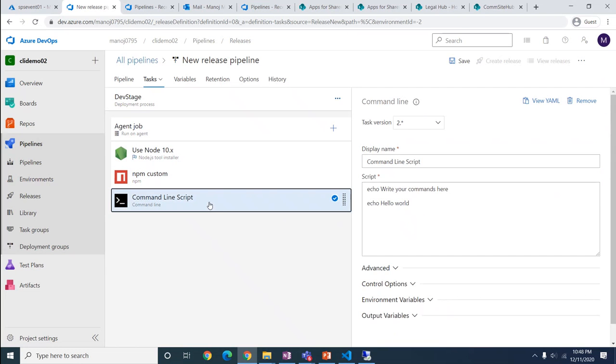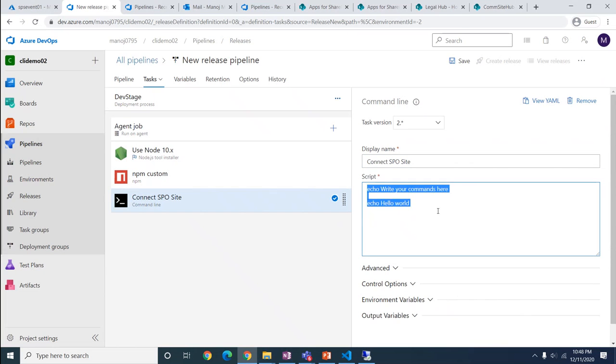I'll just edit here. We'll give the name for that. We can give any name. This will be just the display name, and here is the script we need to run. I have a ready snippet for that. I'll just remove it. So I will just explain what it is. We are going to use Office 365 login and then the URL of the catalog.